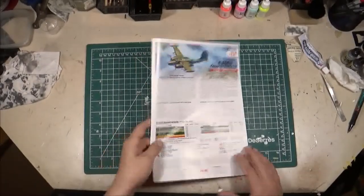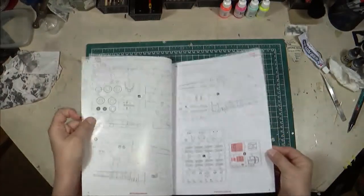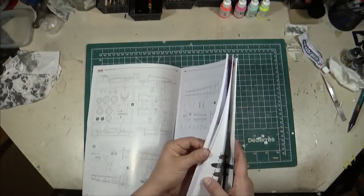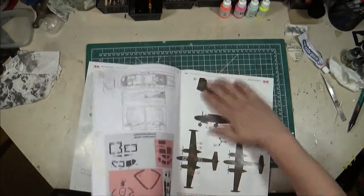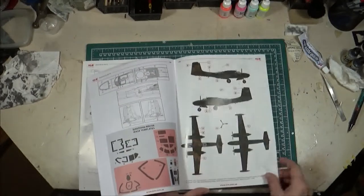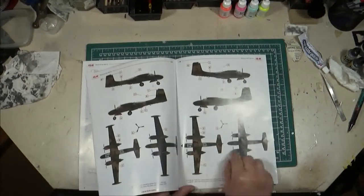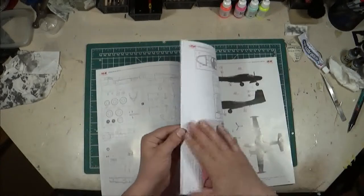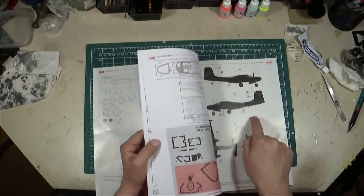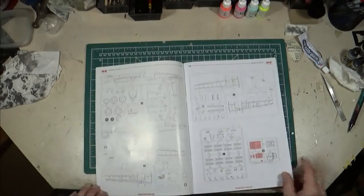They come in these beautiful full-color glossy paper. The two outer pages of the instructions, the first and last, are nice high-gloss paper. And that, I believe, is for the painting instructions. They are on this nice high gloss, high quality paper to get all of the tiny little details printed on it, where the rest is a standard flat paper. And I believe the ink would run on this a little bit more than this. This gives the high quality for here, but saves the money on the inside where you don't need it.